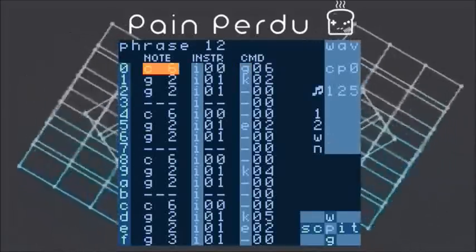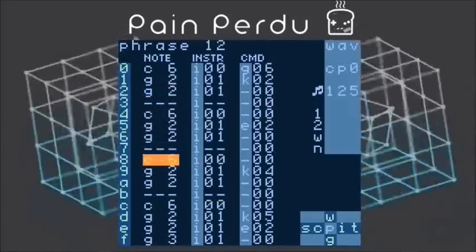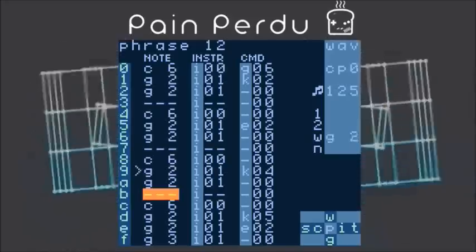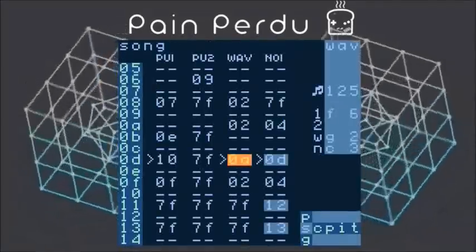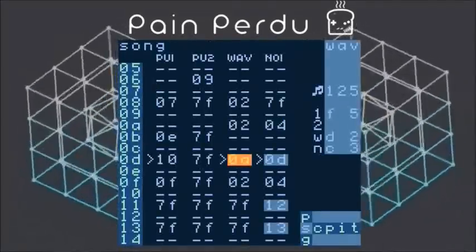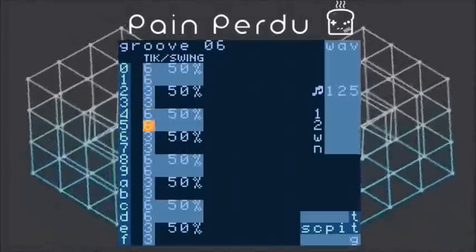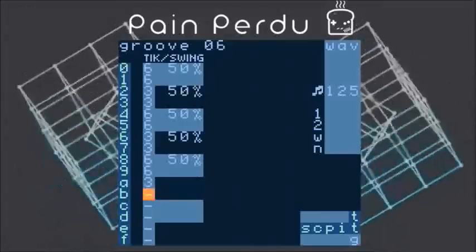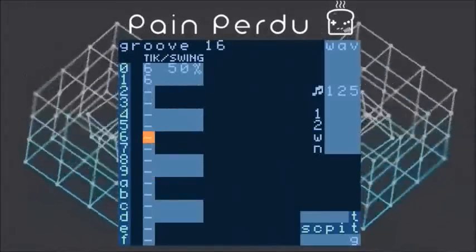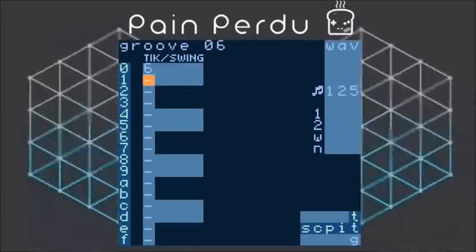So this is two long notes, two short notes, two long notes, two short notes, two long notes, two short notes. For example. And you could actually go completely crazy and put 1, 6, 3, 4, F, A, whatever. But this wouldn't be very musical. But if you want to make contemporary music and go crazy and make experimental stuff, with grooves you totally can.